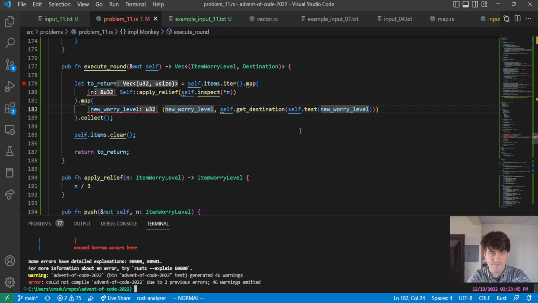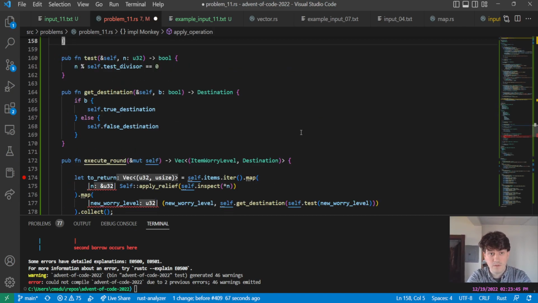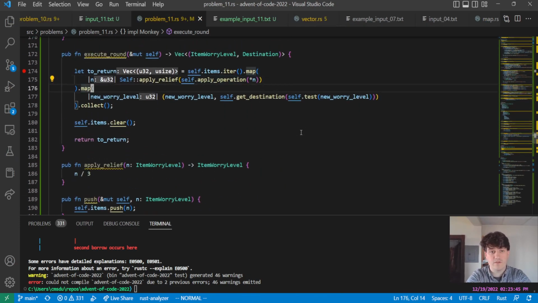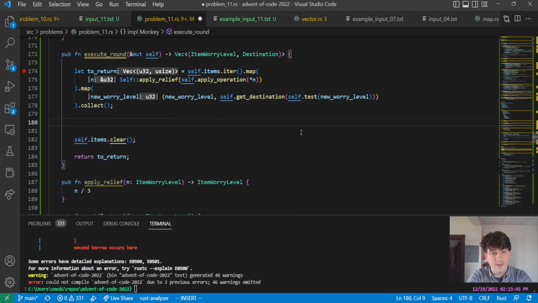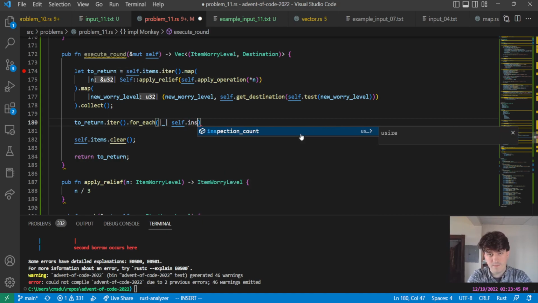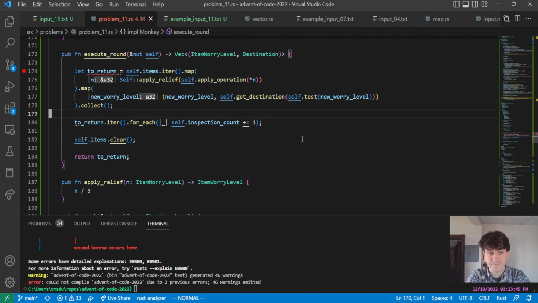All right. Let's not do it like that. Let's just say to return iter for each self dot inspection count plus equals 1. And now what's the problem?